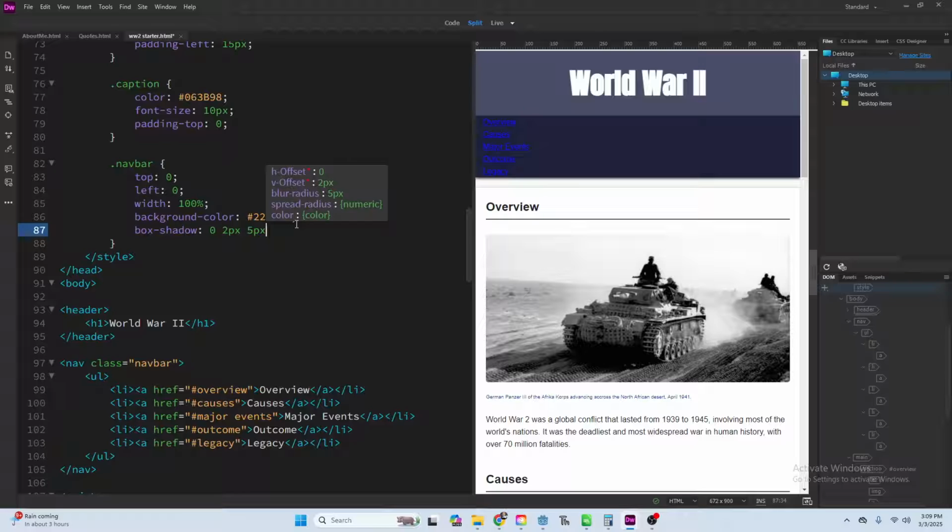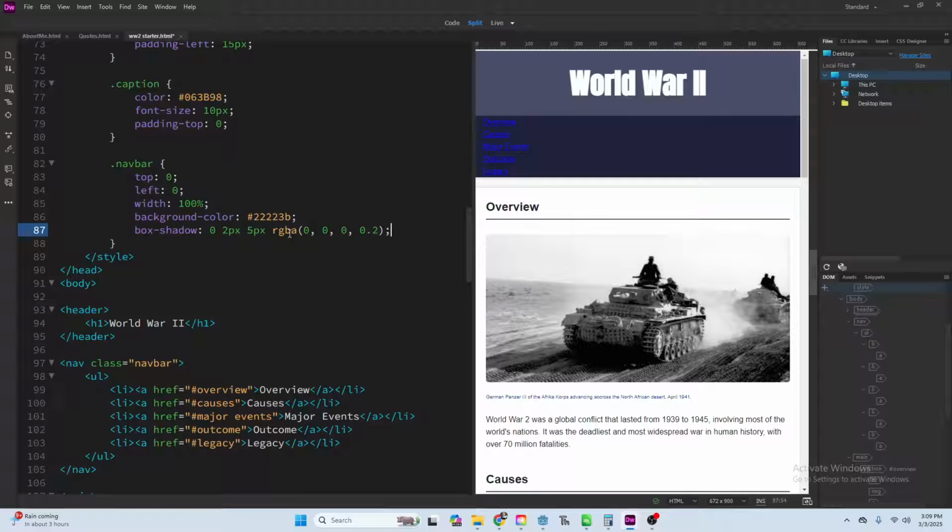So our horizontal offset is 0, our vertical offset is 2 pixels, our blur radius is 5 pixels. Let's just go straight to color because we don't really need a spread radius. So our color is going to be RGBA and 0, 0, 0. And so the last one is going to be its transparency, so 0.2.